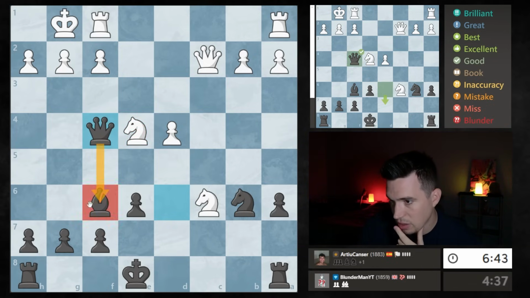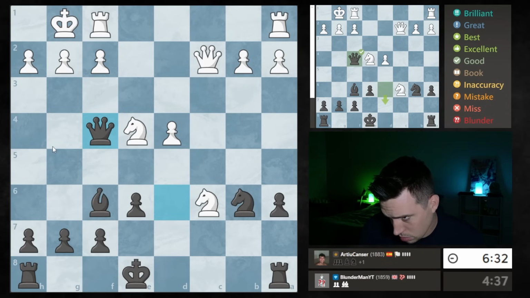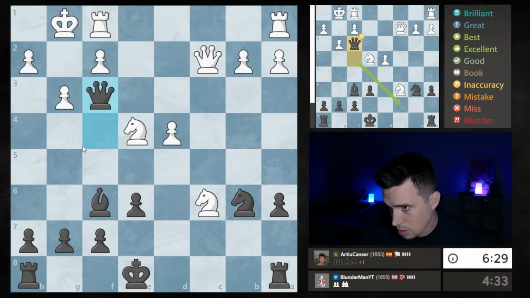I'm going here because I don't want to ruin my pawn structure. I'm trying to defend the bishop with my queen instead of a pawn, so that these pawns can stay where they are. I feel like this is decent for me, and maybe I can get my knight in here.